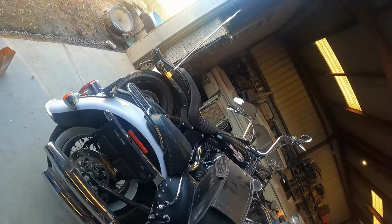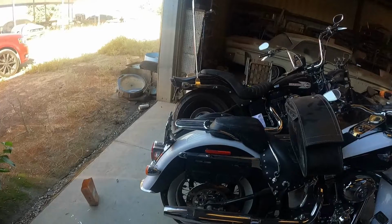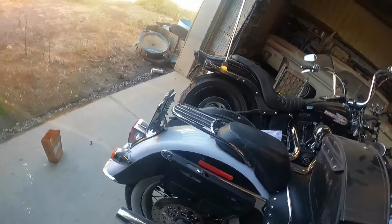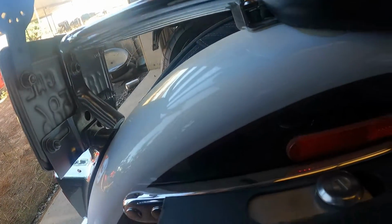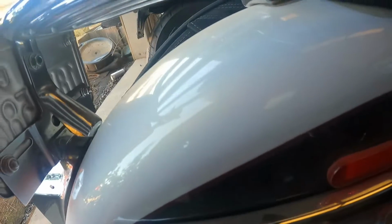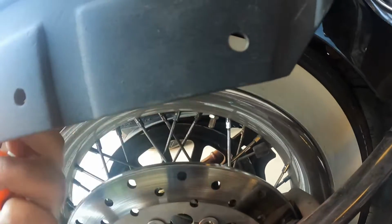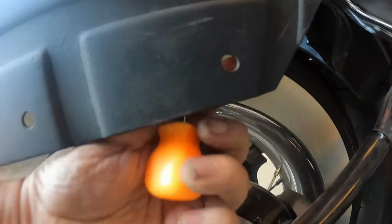Kind of looks about right there. Okay, I'm going to bolt it on. Tighten these up here, and we'll see how it looks. See, there's a set screw underneath there. You tighten that up, and that holds it. Just a set screw underneath. See under there? Set screw. Okay, tighten it up a little bit. Get it to hold. I probably might have to move it a little bit more too.